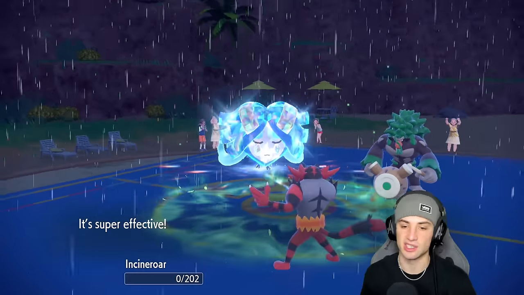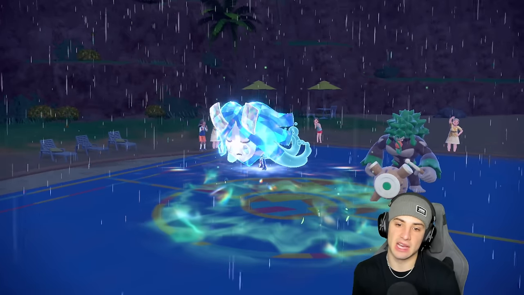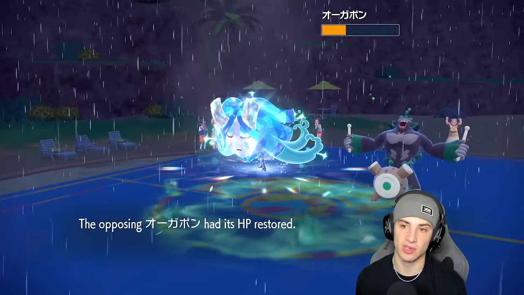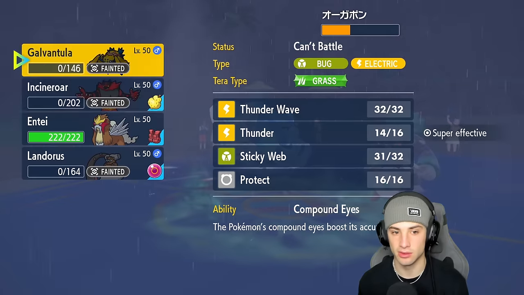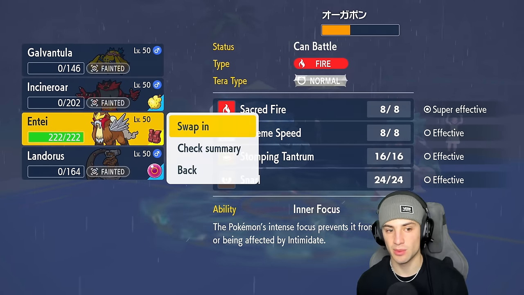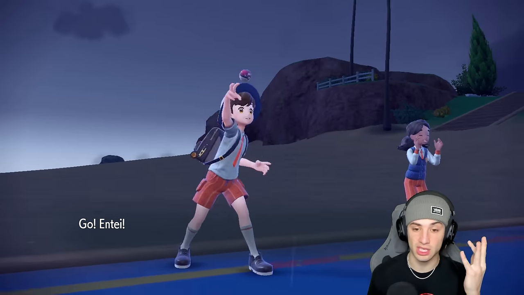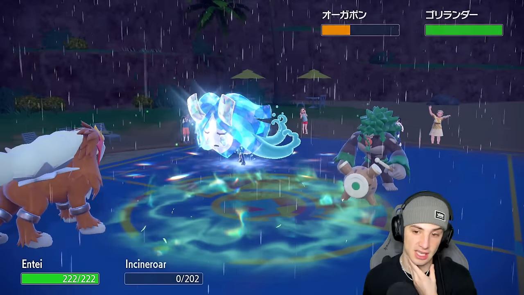Just, I think we should have saved our Tera type, to be honest with you. We should have saved our Tera type. It would have been so nice to have, like, an Entei right here. It really would have, because I don't think ECB KOs now. I think it's minus one on attack, too. Yeah, I would have loved to have this. We had the Assault Vest, which is good. I don't think ECB KOs. That's my problem. And I kind of need it to KO.